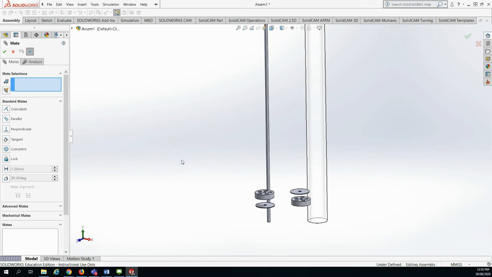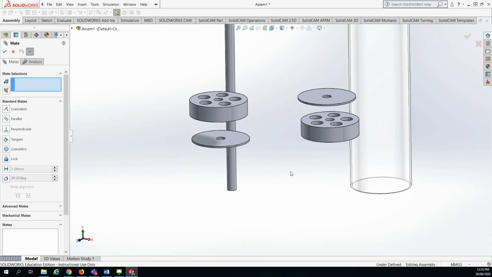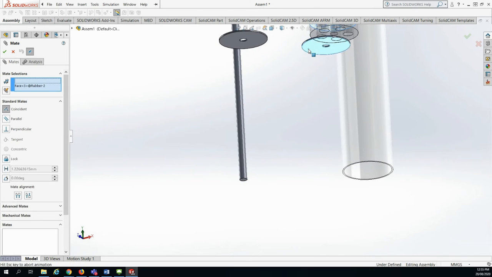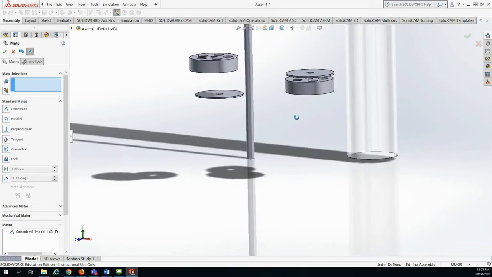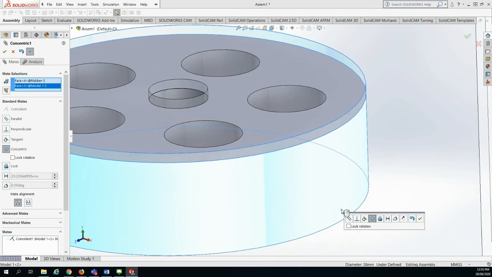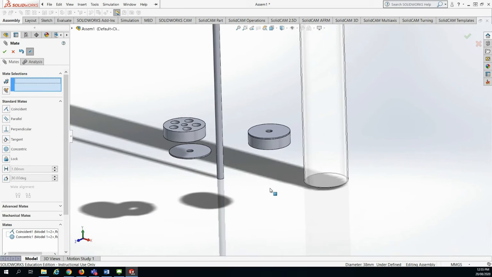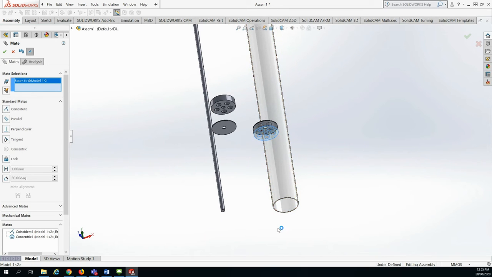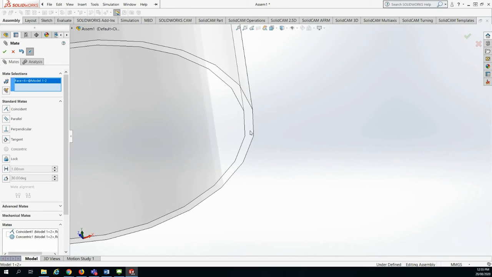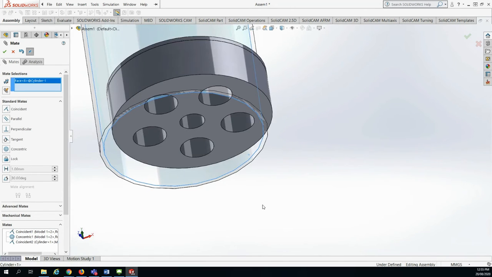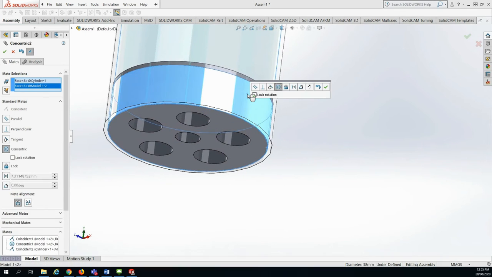Okay, so again to fix the parts together. So first, again to choose this surface to be this one. Click. Okay, then again to make those together. Okay, now they are almost one part. And now again to bring it to the bottom of the cylinder. So this face is going to be mated with that face, and the sides of the cylinder are going to be mates.